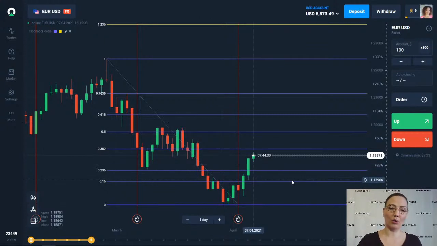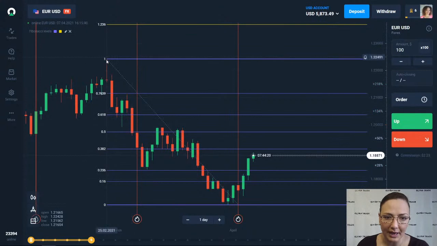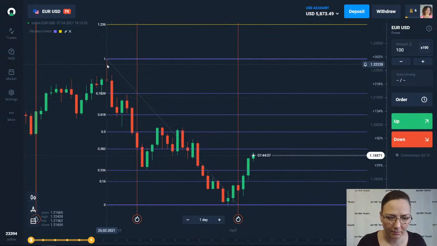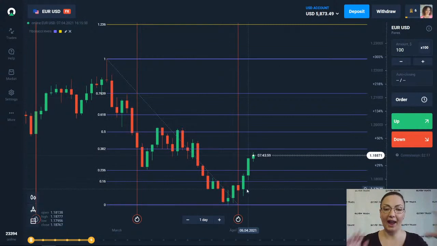Now, my friends, I also want to pay attention to what we can observe whenever we are having this retracement. Right here, we had a downtrend that reached support and couldn't breach the support. So now we're having a retracement or a correction. Right now, we still have a local downtrend, okay? That started on the 25th of February and reached till the end of March, so about a month and a half this downtrend was. So whenever we're looking at this 23.6, what can happen?